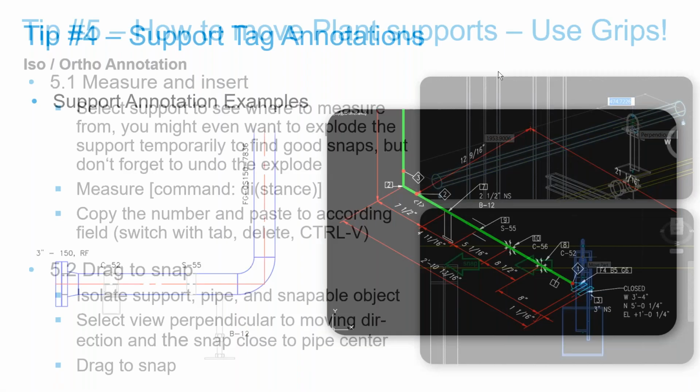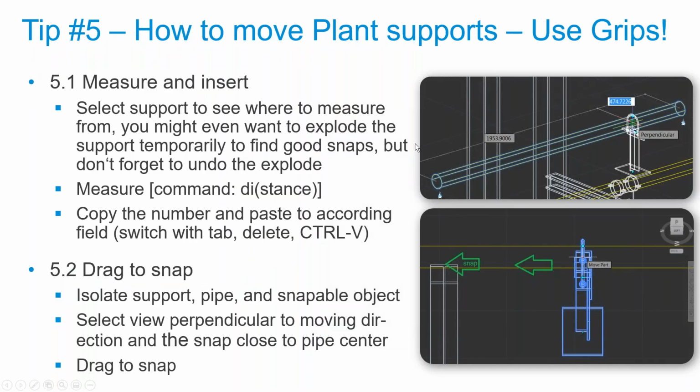And going into this is similar to movement for tip number 5. Basically, dynamic input is going to be helpful there. Sometimes if you just want to do a measurement, you could take an existing support, explode it, do a distance command, and then go ahead and undo the explode, because you'll get more snap points when you explode that out to an object. Just make sure you undo that, put it back to where it was. And then you can basically copy that distance that you need and then paste that into the dynamic input function here.